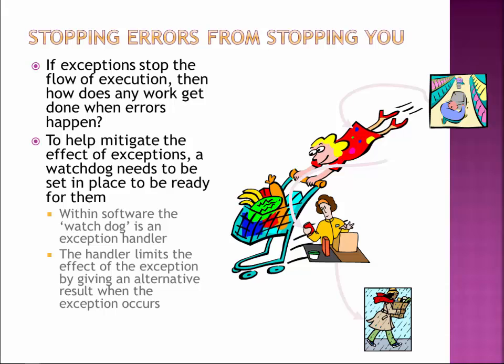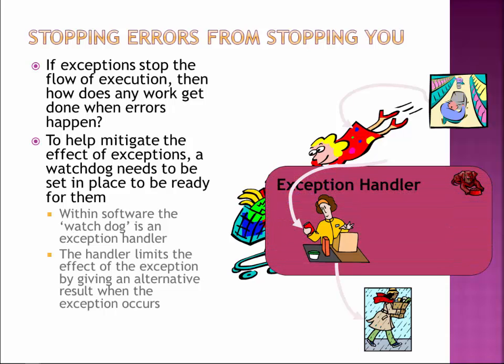We want to stop the errors from stopping the rest of the progress we made. So if I go to the grocery store, and I take all that time to load up my cart, and I go to the checkout, and I take all that time to put the stuff on the belt, and I go to swipe my card and something goes wrong, well, I want an exception handler to make sure I can at least continue my transaction there. That's my watchdog, if you will, up in the corner there. That's going to help that.